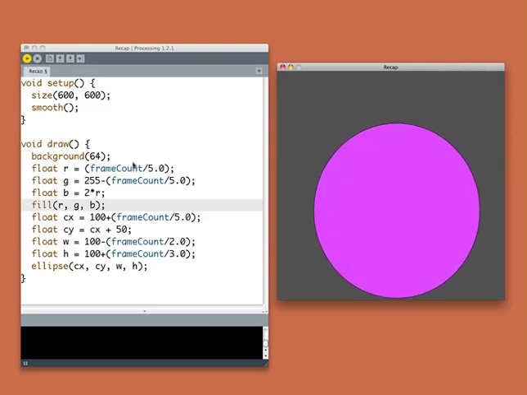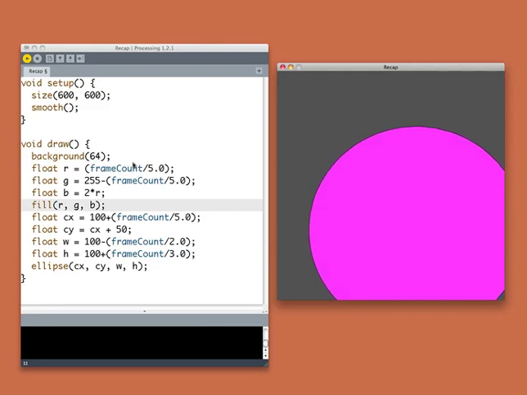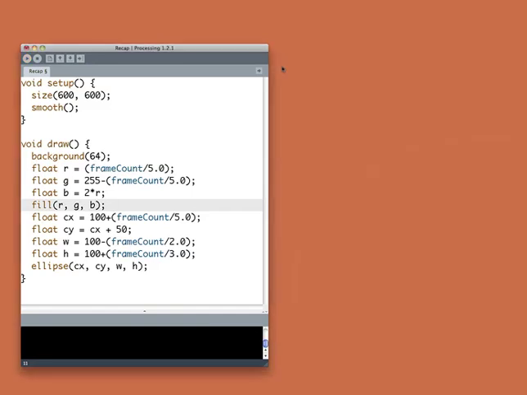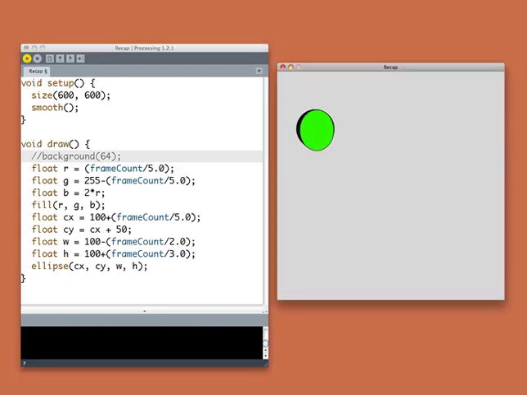So that's really nice. Let's do a couple of other things to make this a little bit more interesting. Now you'll notice that the first line of draw calls background. That means that the first thing that happens for every new frame is that the background gets cleared to a constant color. Let's take that out. What will happen? So I'm just going to remove it. I'm going to comment it out. And I'm going to run the program again.